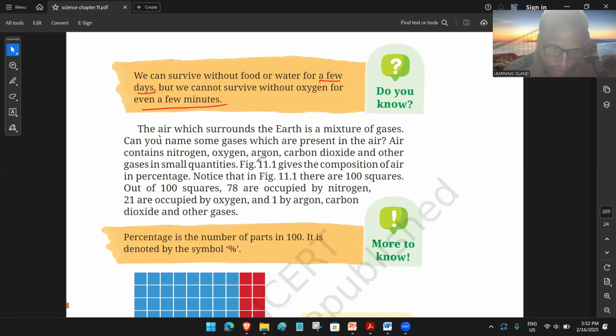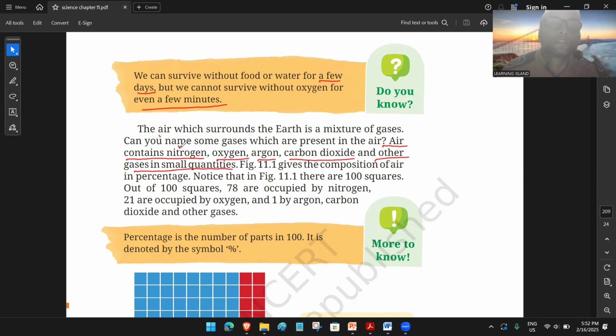Our surrounding में क्या होता है? Air होता है. Air में होता है mixture of different gases. Okay. बोलेगा name those gases which are present in the air. So it contains nitrogen, oxygen, argon, carbon dioxide, and other gases in small quantities.